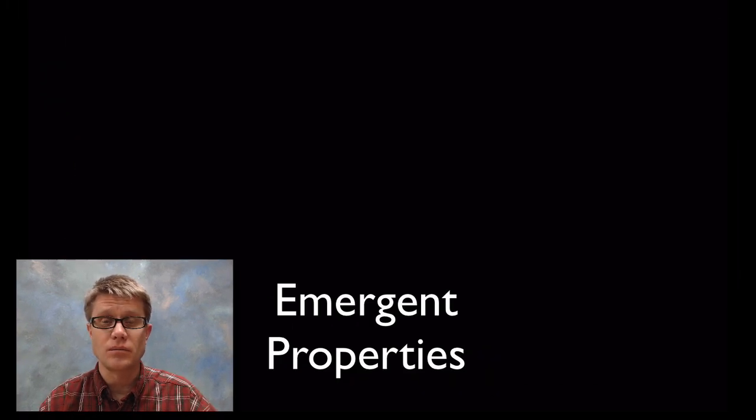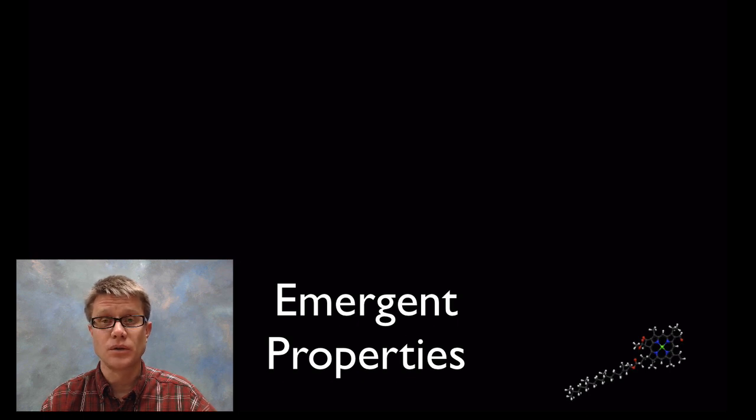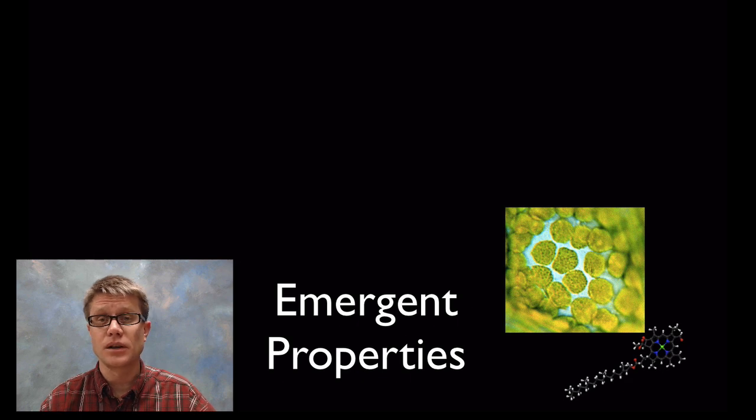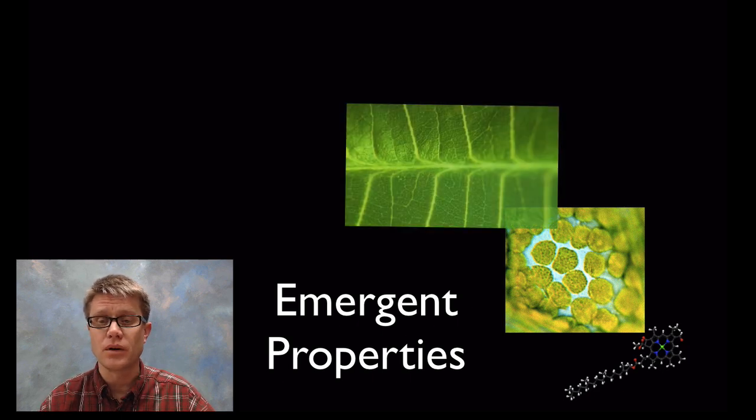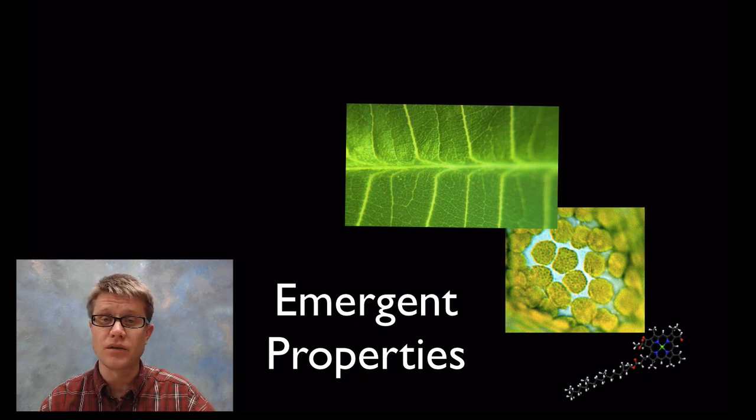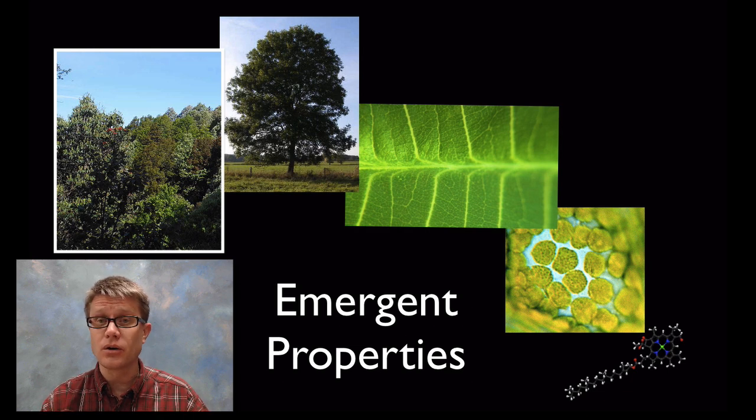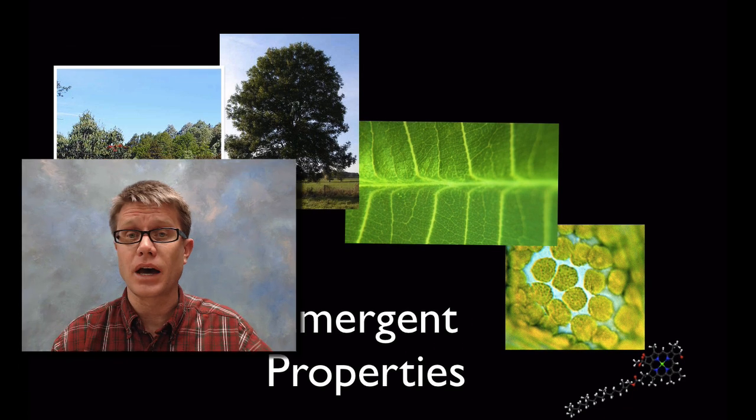There are a few things that you should notice about models, or system models, is this idea of emergent properties. In other words when we start at the very small, so this for example is a chlorophyll molecule, we don't see a lot of properties that will eventually become apparent as we move towards bigger and bigger systems. Chlorophyll is going to be found inside a chloroplast. Once we get to the level of a chloroplast there are going to be emergent properties, or in other words properties that show up at this level that didn't show up before. Or even as we move to a leaf, now we're taking in carbon dioxide that can be utilized by the chloroplast. And so now we even have greater emergent properties or the emergent properties of a tree or even a forest. To understand a system we basically have to choose one level, but know that there are going to be things above that and below that that we don't necessarily see.